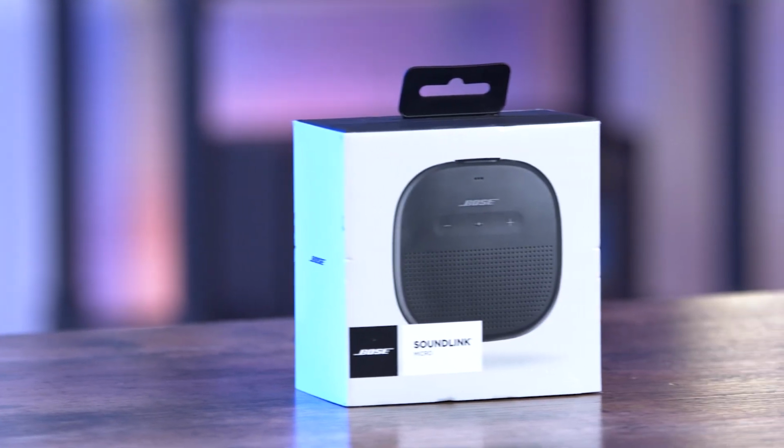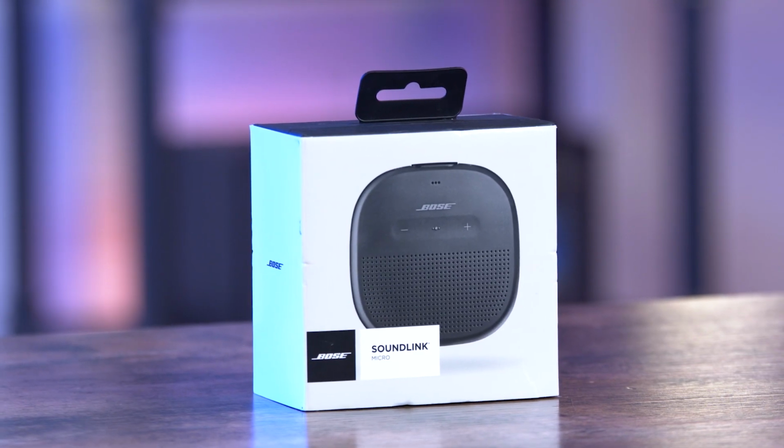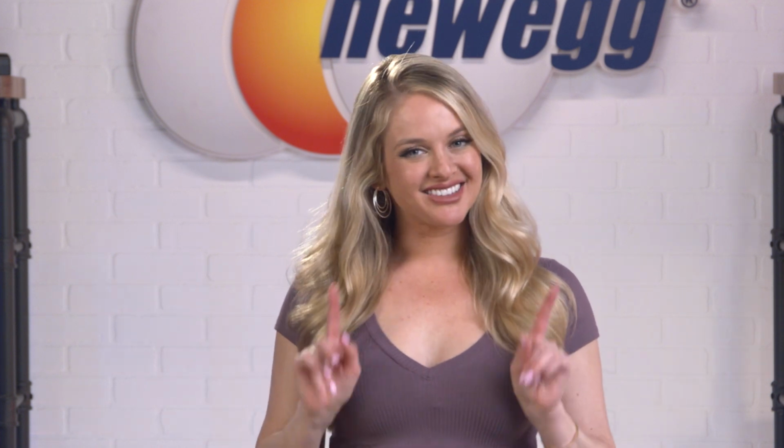Bose's SoundLink Micro is a palm-sized Bluetooth speaker that lets you take the party with you. This portable, durable Bluetooth speaker is built to handle your adventures. You can snap it onto your bike handlebars or bring it with you to the beach. It's waterproof, rugged, and will keep your action fun with all your favorite playlists. As a small person, I appreciate small tech, so let's get into it.